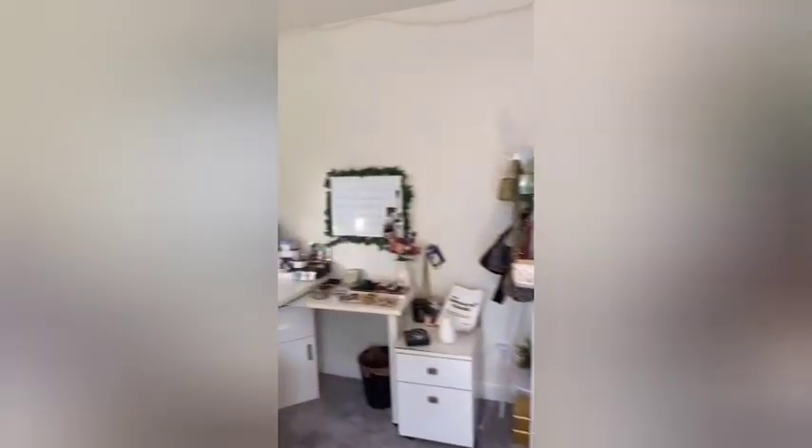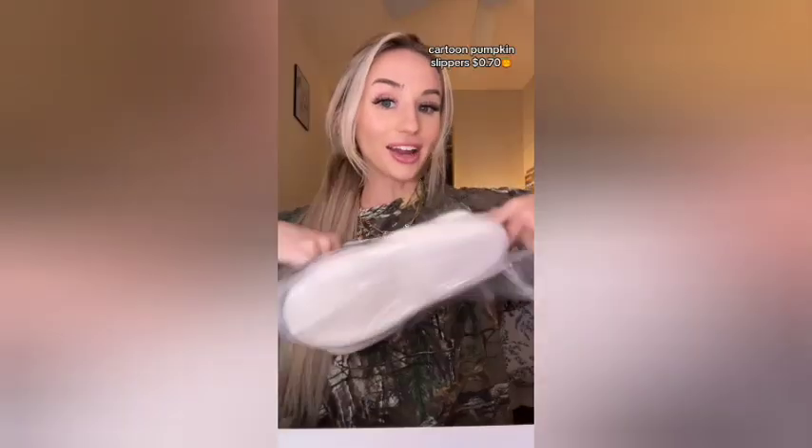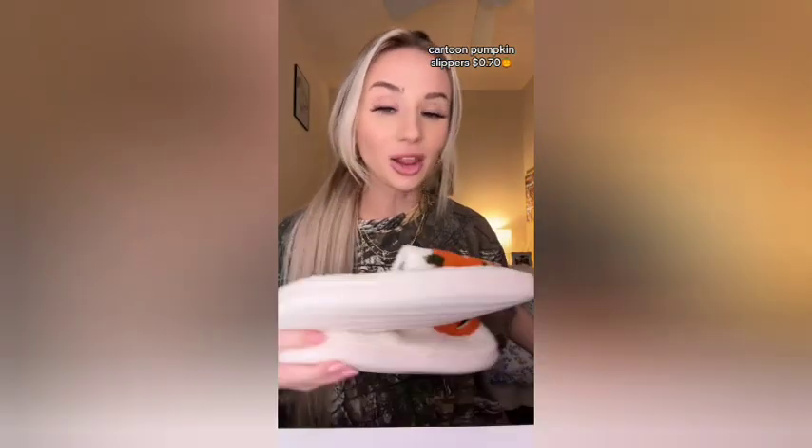I can do a bag collection and a sneaker collection to answer more questions, but they're mostly from Depop. I have one of the best Temu hauls I've ever done - this is only half of it, so I'm gonna break it up into my living room and then my kitchen bar area. If any of you are new users, use this code to save money. Right off the bat, I got some of the cutest Halloween slippers I've ever seen - oh my gosh, and they're so soft.